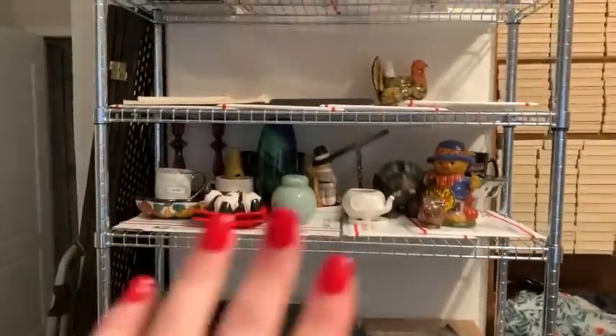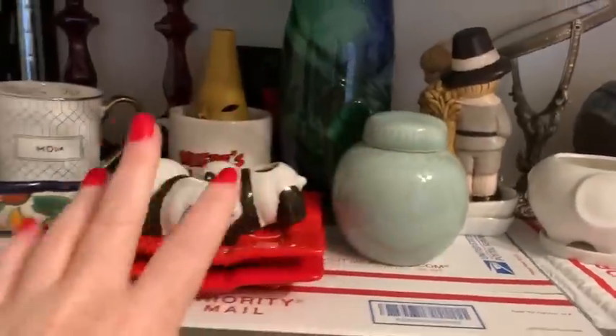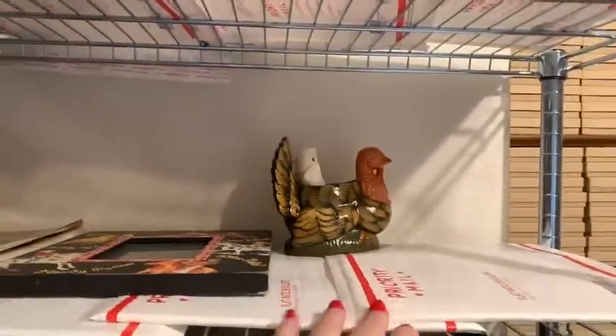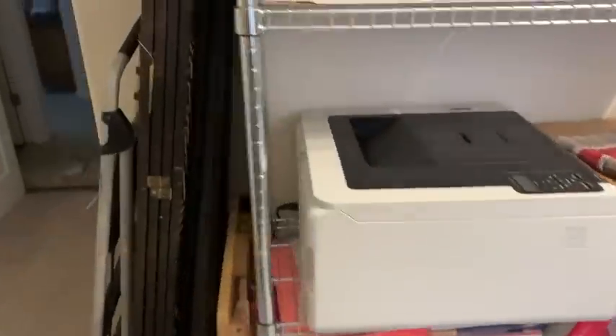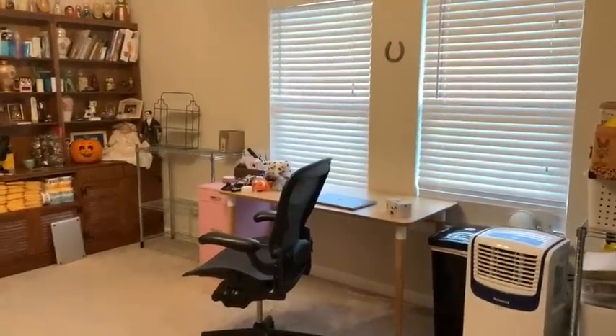Over here we've got more listed stuff. This is usually where I put mugs and breakables — I put cardboard underneath so they don't wiggle and bump into each other. Same thing up here — frames, books I'll stack over here, hard goods, and then big hard goods up top. Underneath is some printer stuff and paper. So that's pretty much it. I'm short — people meet me in person and they're like 'oh you're shorter than I thought.' I needed a step ladder. And then this is my screen that I put behind the videos. There you have it, my peeps — the room of requirements. I hope you enjoyed this video and I will talk to you on the next one. Bye.